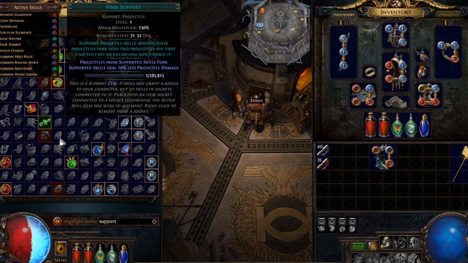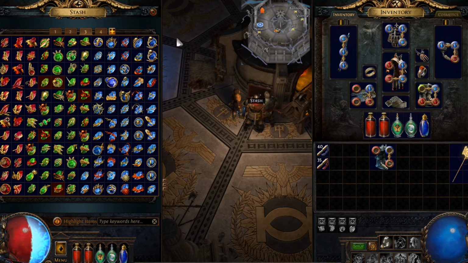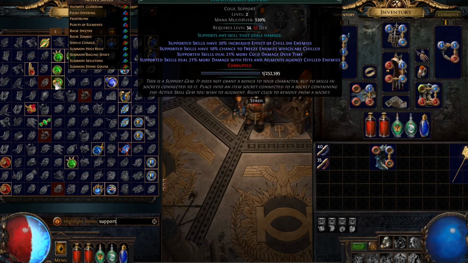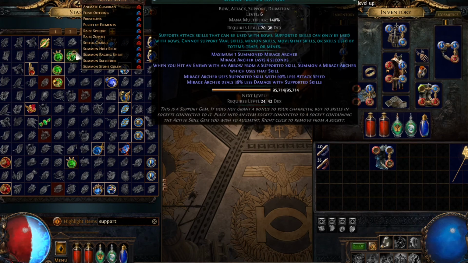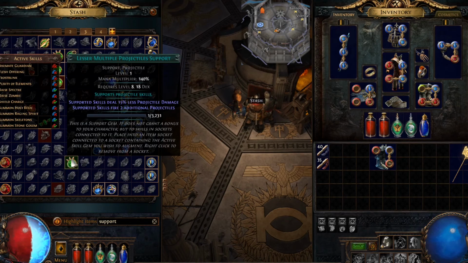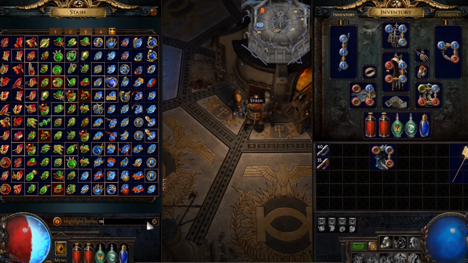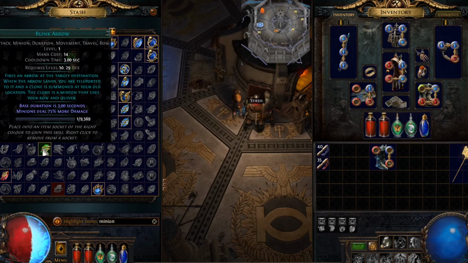I kind of want to put animate weapon in there. I know we have it too. But then again, a support skill would be nice too, because anytime we charge, we could get a little something out of it. I don't know what we'd put in here though. Supports attacks could now be used with bows. No, I don't want that. No, it doesn't work with that. Supports projectile skills. No. So let's look up minions. I think we're going to have to go with the animate weapon here.